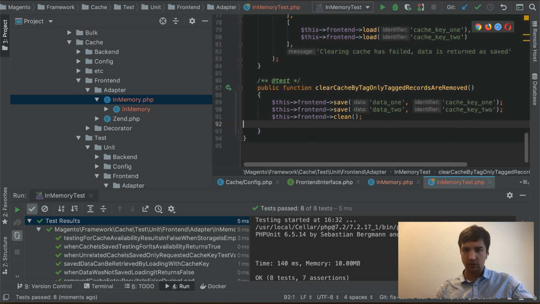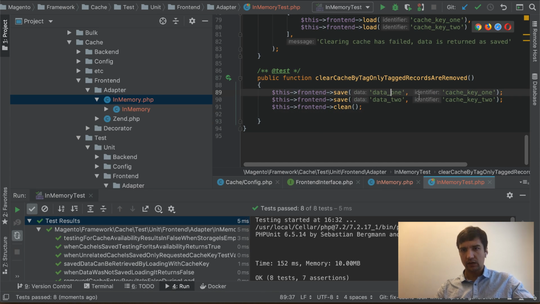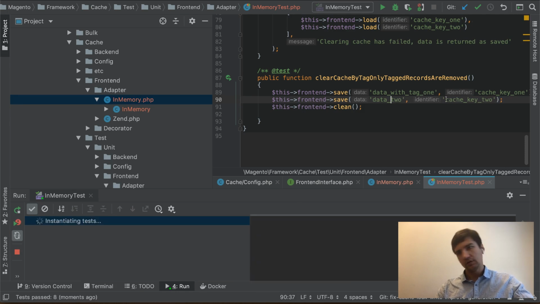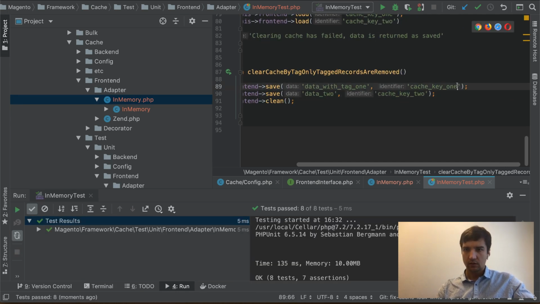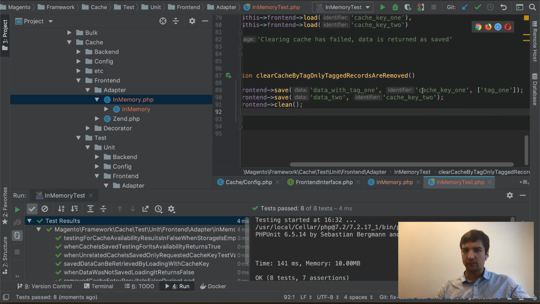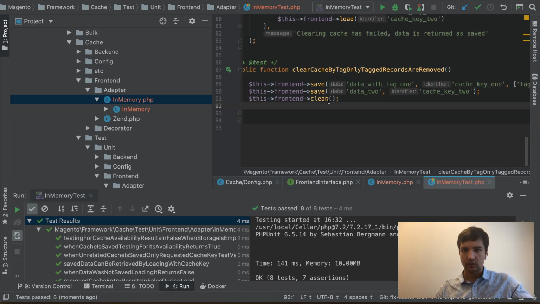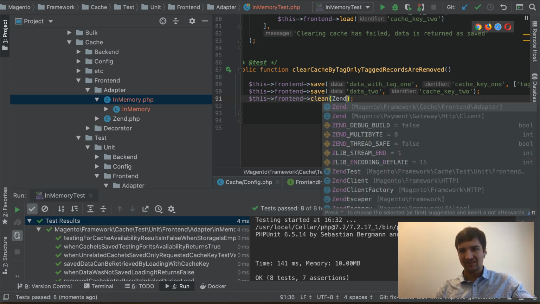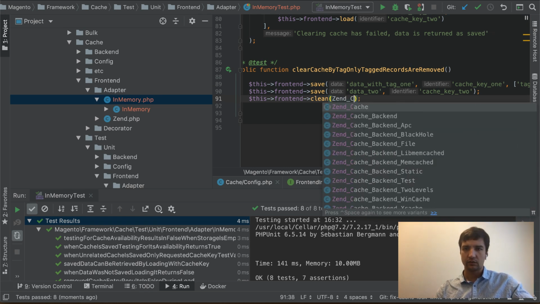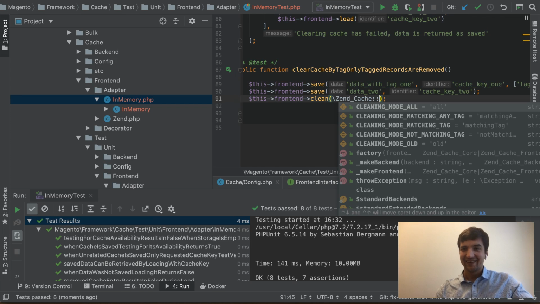So what we will do here, data with tag 1, data 2, okay, cache key 1, and here we'll specify tag 1. So this will be the record that we're planning to remove. Here we're gonna clean. Here we're gonna use this terrible thing like the constant.